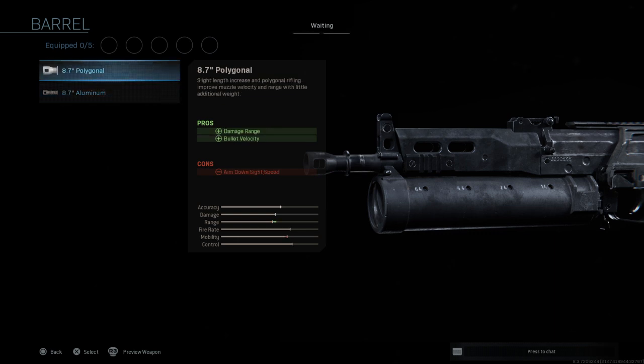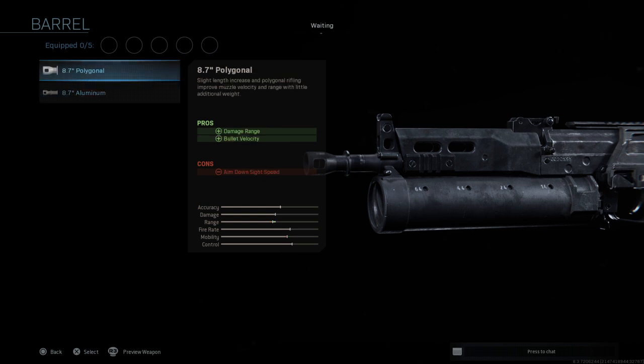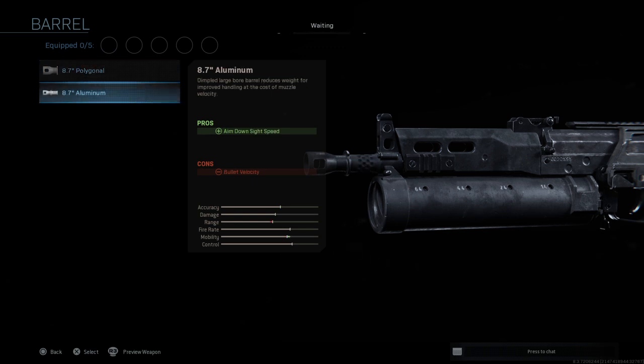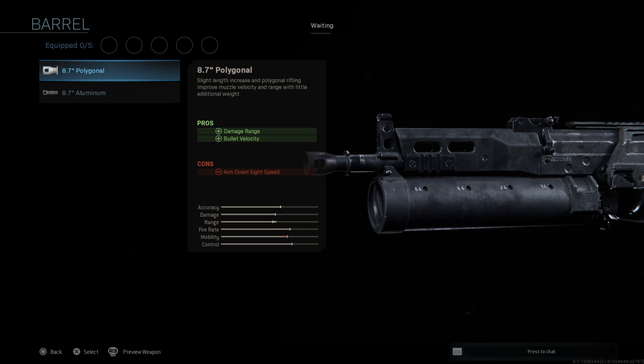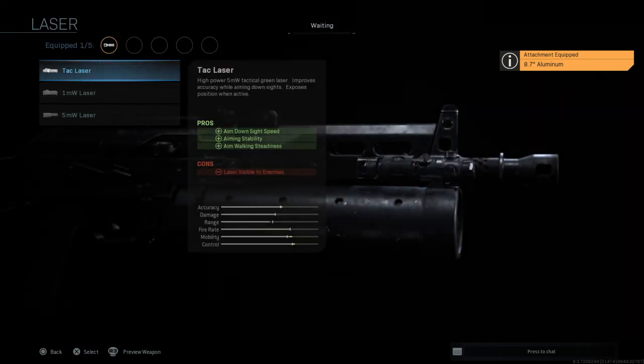Depends what you value. Again, if you use it as a long range weapon, I'll probably go for this one just based off the stats, because this one decreases the range a bit too much. It depends. If you want to go for the mobility, you'd go for this. I don't know. Maybe I'll go for this one now. I'll test it out and see how it is.